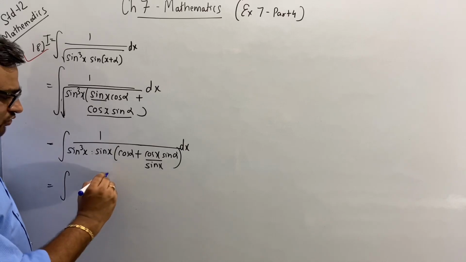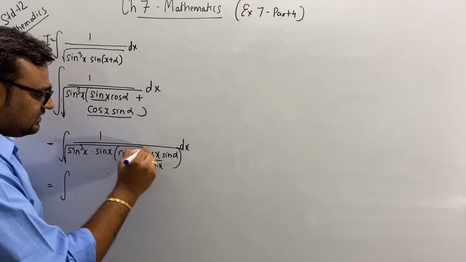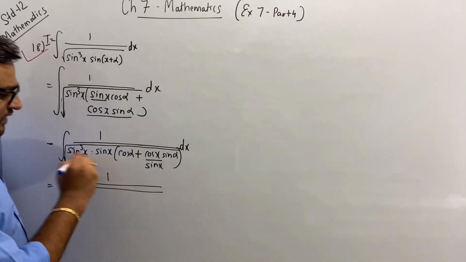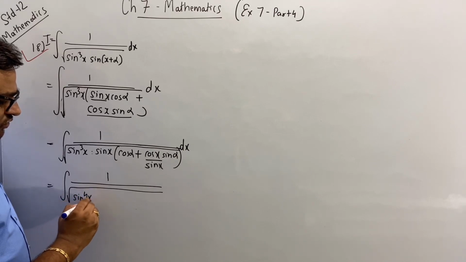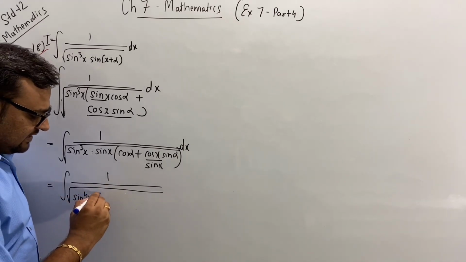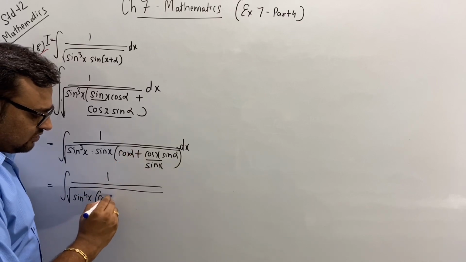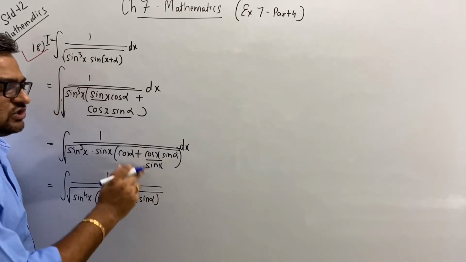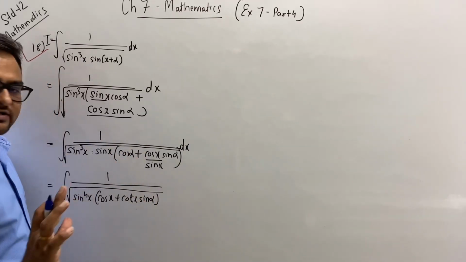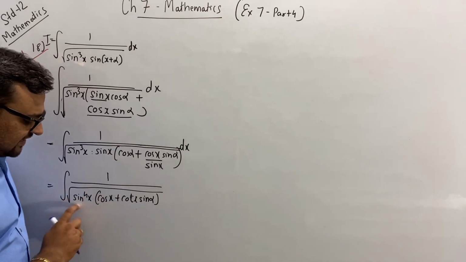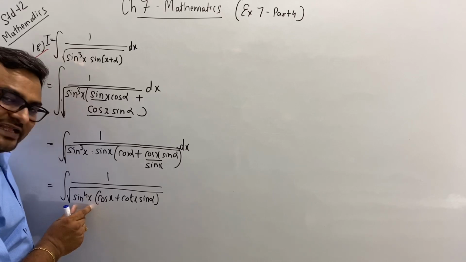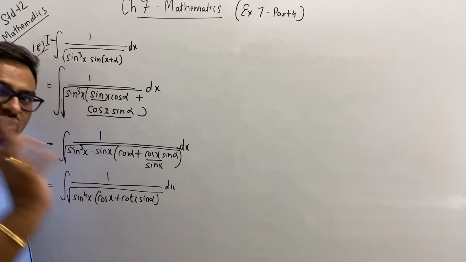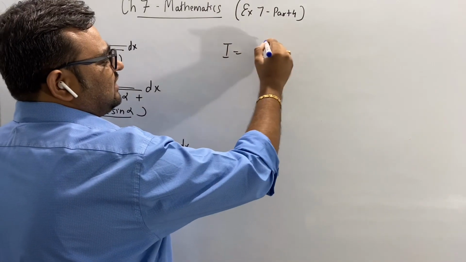So this will be equal to, and again, this is in the square root, 1 upon sin raised to 4 x. Okay, and this will be cos alpha plus cot x sin alpha. Cos by sin, that is cot x. Clear? So now see, this is sine raised to 4. If I just remove the square root, it will be sine square x, right? And what is 1 by sine square x? Cosec square x. So our integral will be in this way.